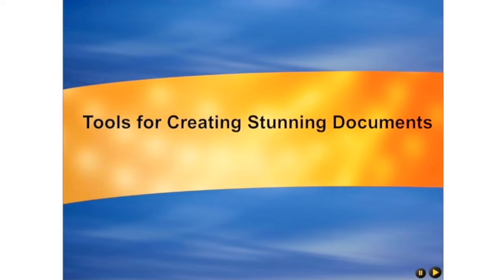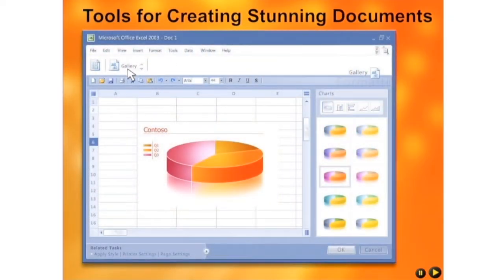Office 12 will provide you with new tools to create modern-looking documents. Galleries and visual pick lists are among those new tools. There will be more pre-built examples of fonts, tables, and chart formatting. These galleries roll up large amounts of tedious formatting into one click, making it easy for you to create stunning documents.